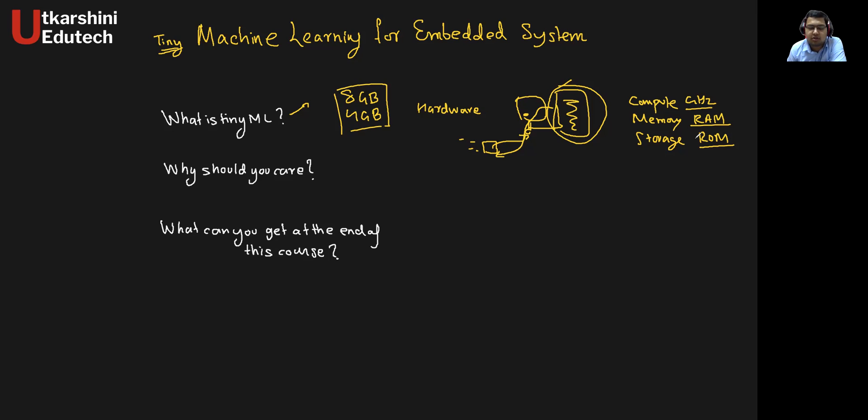That is exactly what Tiny ML does. Tiny ML is basically the subject which you need to study to incorporate all the machine learning intelligence algorithms that you have studied in a simple processor with just some kilobytes of RAM and a couple of megabytes of storage. You don't need gigabytes and terabytes of storage and RAM to run machine learning algorithms. There are certain restrictions that you will have there, but that is what the subject is.